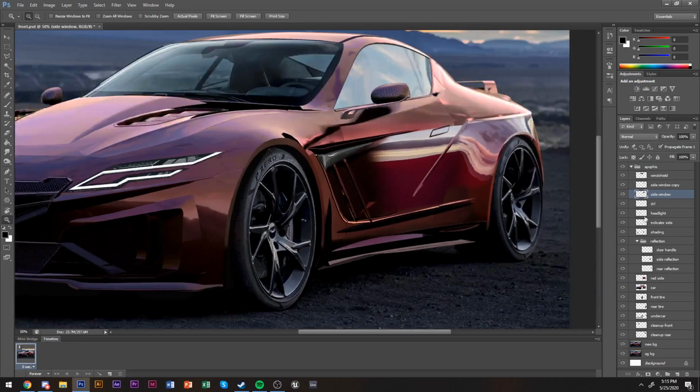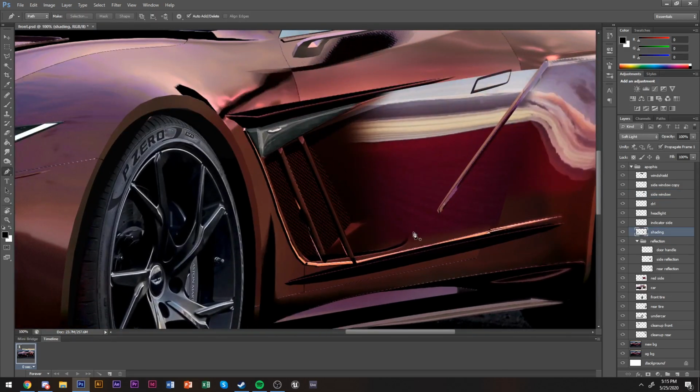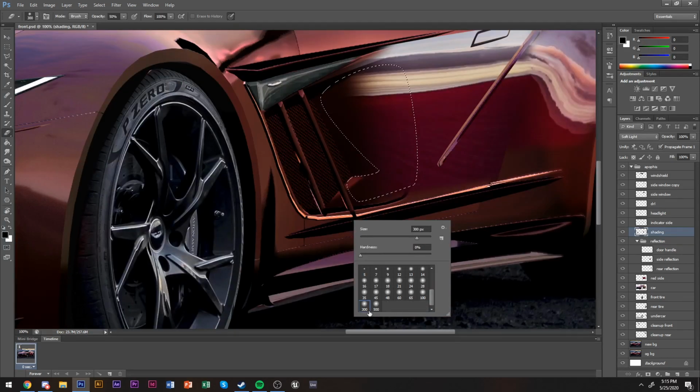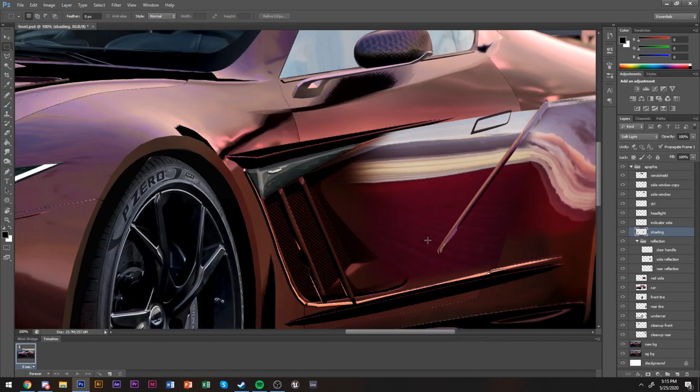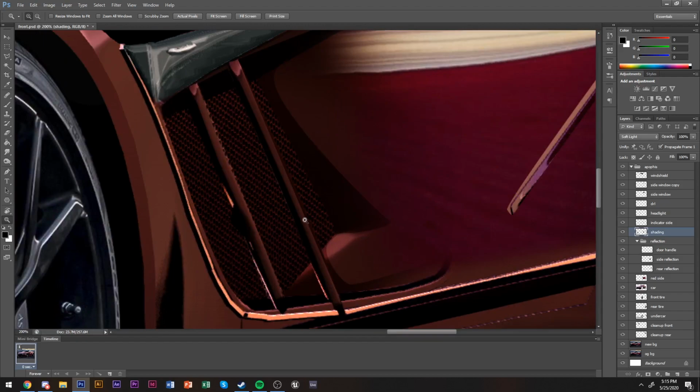This side shading is kind of intense though. So I'm just gonna go in and erase some of this shading because it's a little intense for the car. And then I'm also going to go in with the red shading and pull some of that out of this whole spiel too.